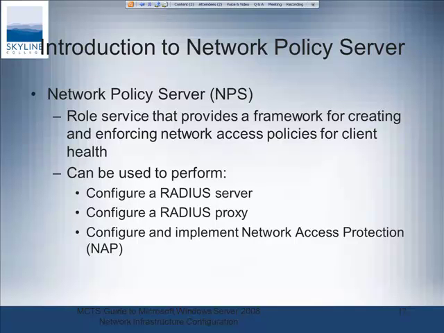And a couple of other things. If it doesn't pass, there are a number of ways to configure this. The simplest one is DHCP. It gives you an address without a default gateway, or only allows you to go to a specific server, what they call a remediation server, which has the files you need to update your antivirus and Windows Update so that it brings you up to date.